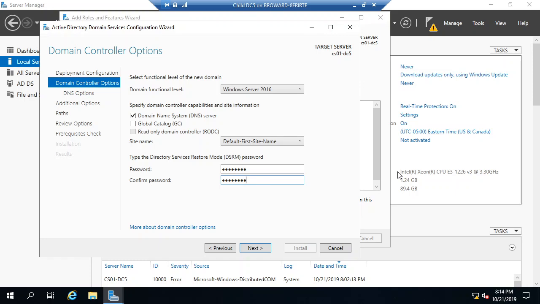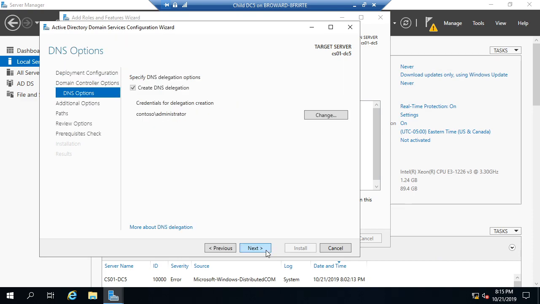Guys, I already have one global catalog server on DC1. I don't need another one on this site. If it got really busy, it was a big site, I might add a second one. But ultimately, I'm going to have York Campus or another site, so that if this global catalog goes down, I can have another one on another site that you use. Okay. Click Next.